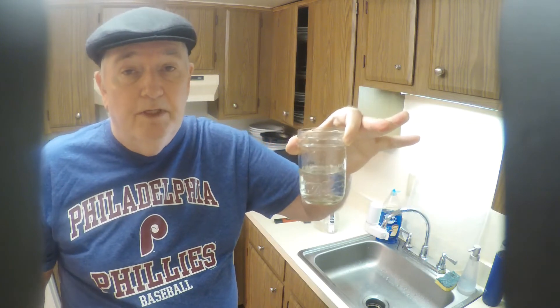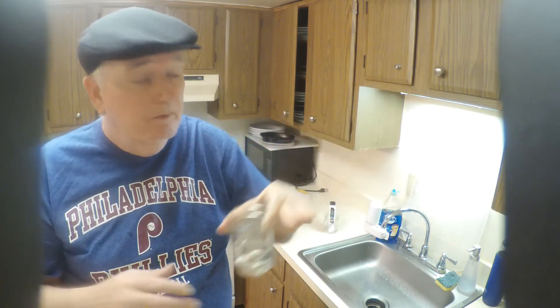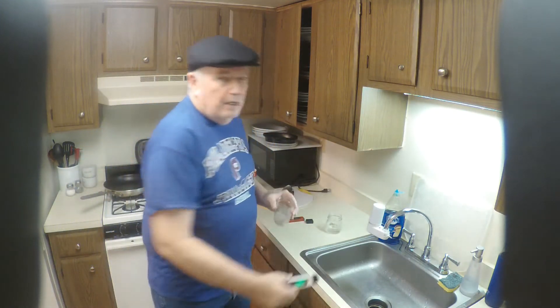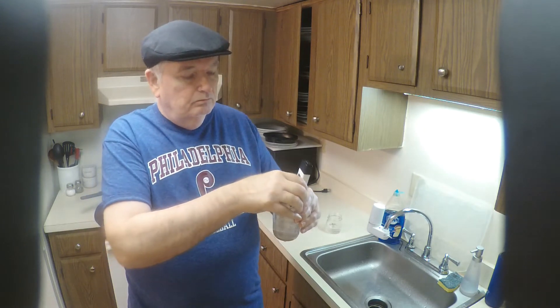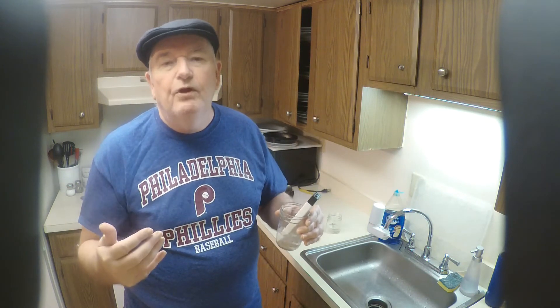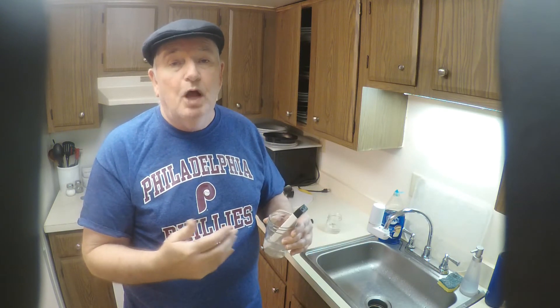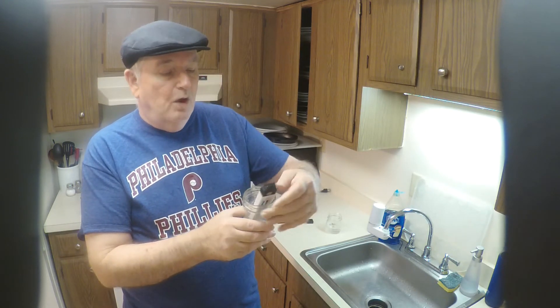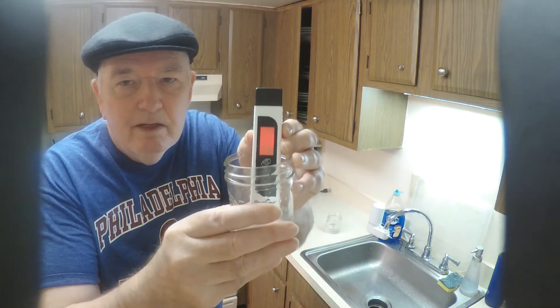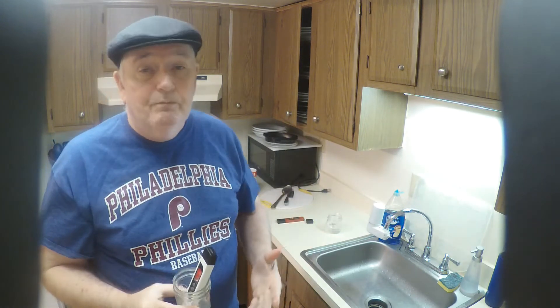I went around to the other parts of where water comes into the house, and it's not happening anywhere except for this point of entry right here, which tells me it has to be related to the filter. That's what the water looks like after it's treated by the filter. I took a sample of the cloudy bypass water and ran my TDS meter through it. Under normal conditions, my water runs about 135 to 145 parts per million TDS — that's what the supply water coming into our house runs at. Without the filter, with the cloudy water, it's at 131, which tells me that it's not solids.